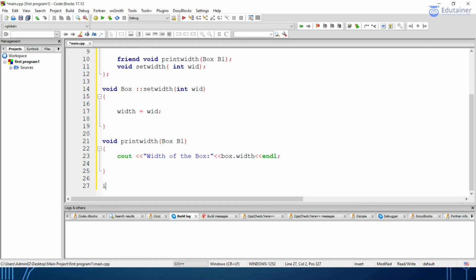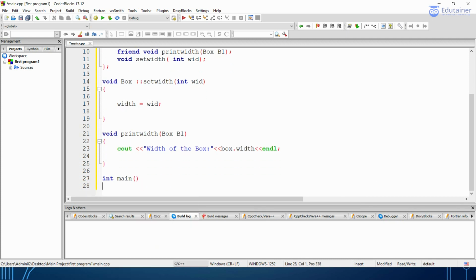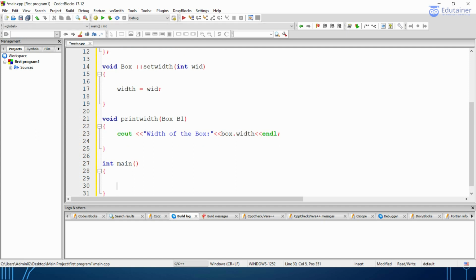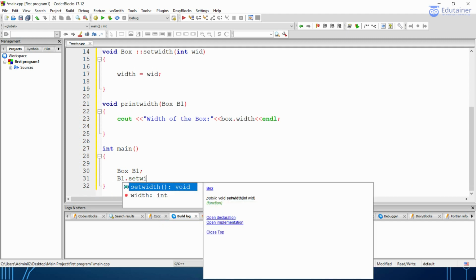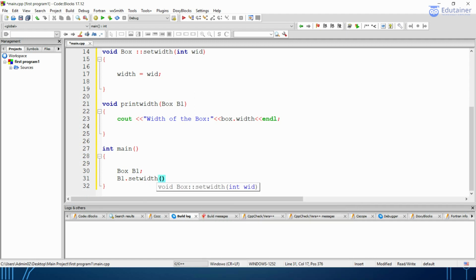so now I will be creating the main function, integer main, over here. In this I will be making the class and the object that we have created. I have created the object. Now I will be using the object. I will be putting the value of setWidth, like 10. Okay, now I will be using the friend function to print.